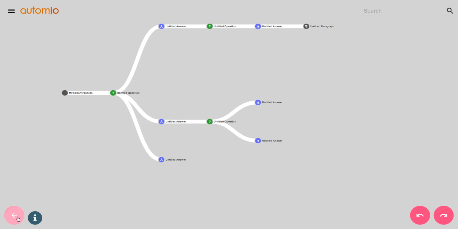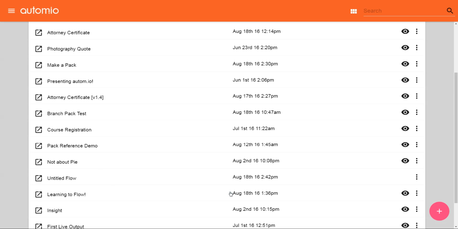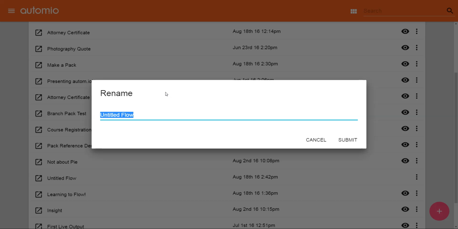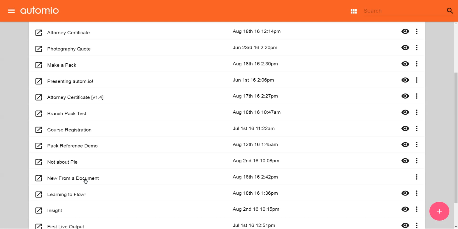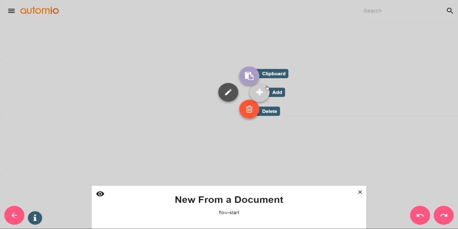So that's if you've got a process without really fully understanding what the output's going to look like. Now, on the other hand, you might have a document first. Before we have our import tools that'll allow you to bring in some text from existing documents, we could just start like this, and we'll say this is new from a document. In this case, you have a better idea about what you're trying to make before you even know how you're going to gather the information to populate it with.